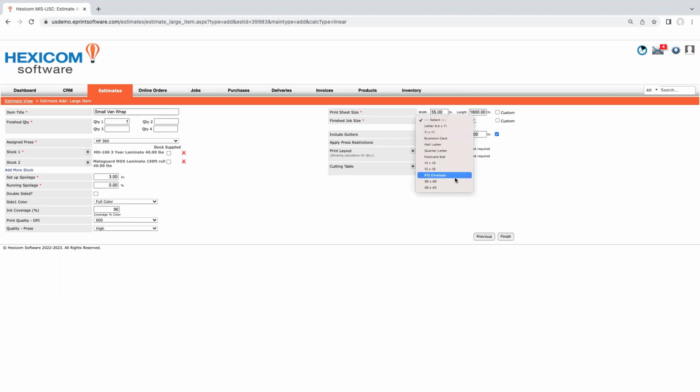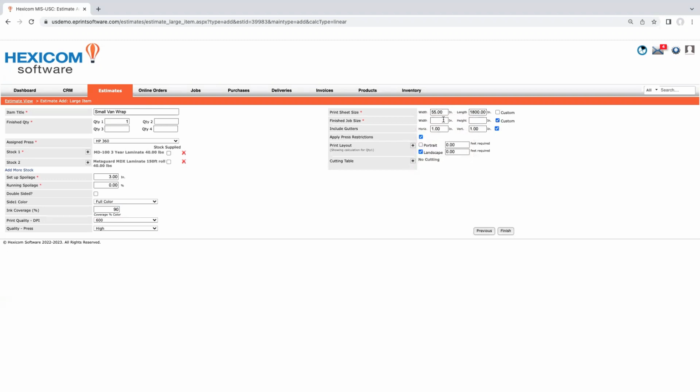And I can choose a size for my print job from this drop down of pre-built sizes. I can do a custom size. So I'm going to do a custom size. I'm going to say that I'm going to do something that's 50 inches wide. And let's say it's going to be 150 inches long. And the system's telling me how many feet in length of the roll that's going to use.